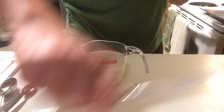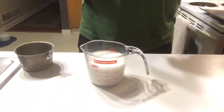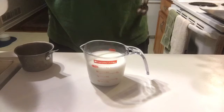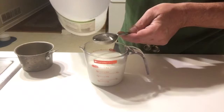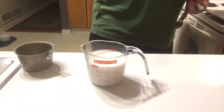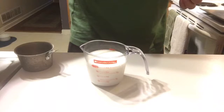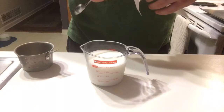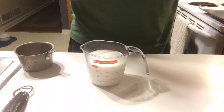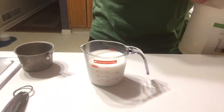The first thing we're going to do is the milk. I have here a scant cup of milk — just less than a cup. The recipe actually calls for seven-eighths of a cup, so I may have to adjust how much flour we use so it doesn't end up too wet. I'm going to add one tablespoon of white vinegar to this milk. What that does is make the milk more like buttermilk. If you've got buttermilk, use it, but if you don't, this is a quick way to do it without having to go out on Sunday morning and buy buttermilk.